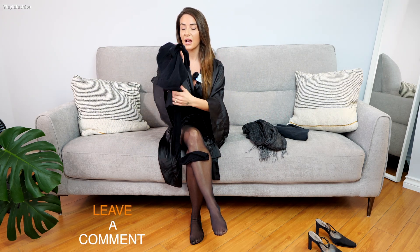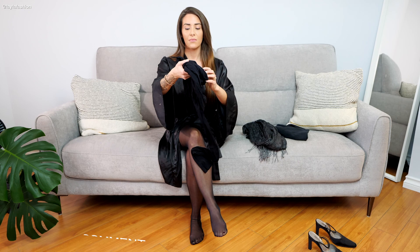Hopefully it turns out nice. I'm doing kind of like a black on black on black on black look today, and y'all can tell me if you like it. Black can be really sexy and sultry, so we'll see what kind of look comes out. I often find things look a specific way in my head, and then I put them on and it's like, no, that is not it. But alas, here we go — I'm going to talk about this body stocking.